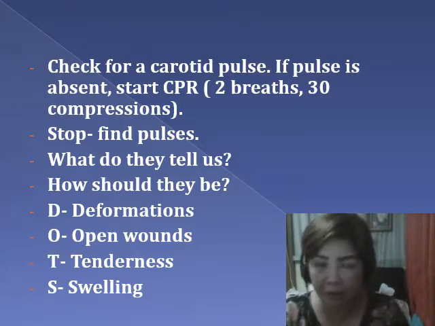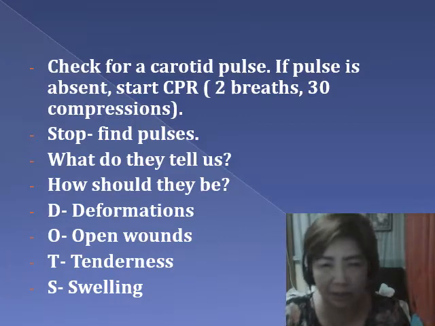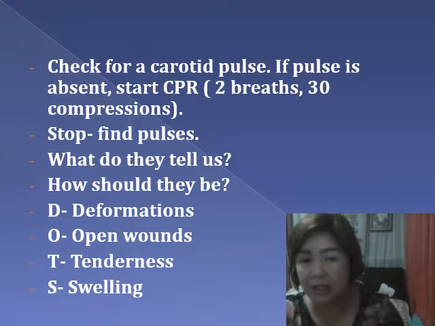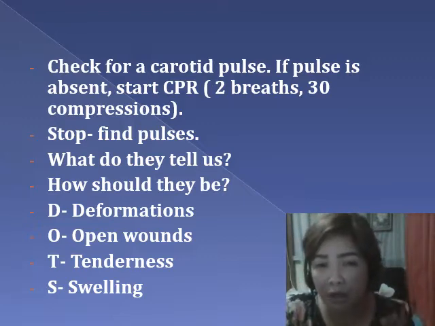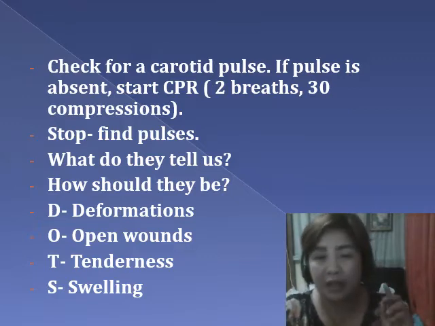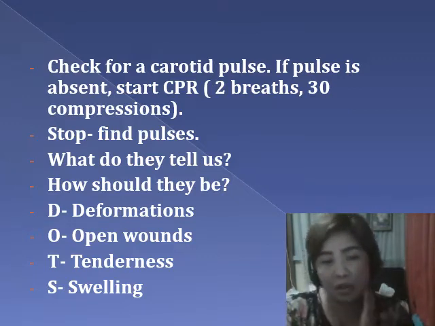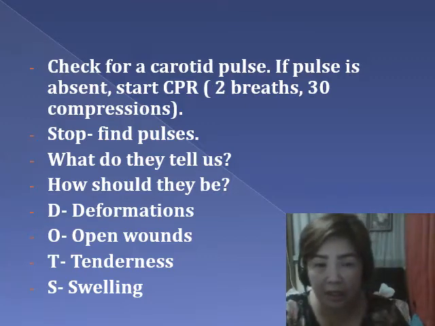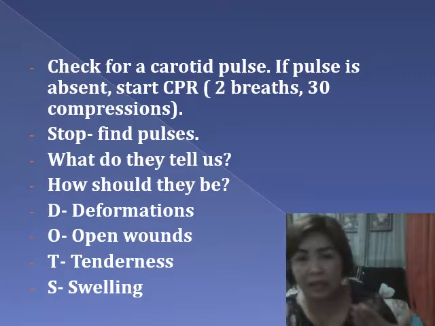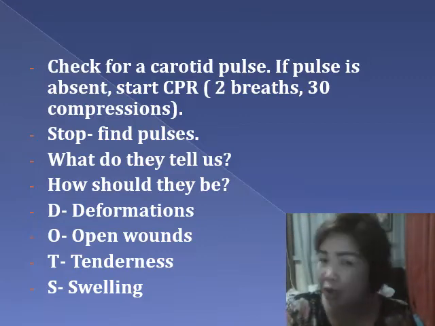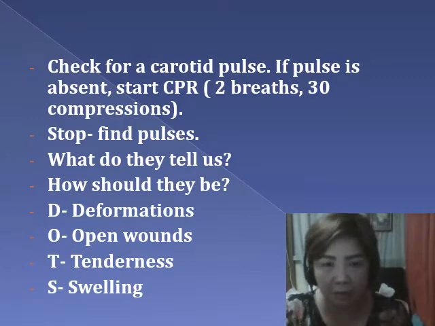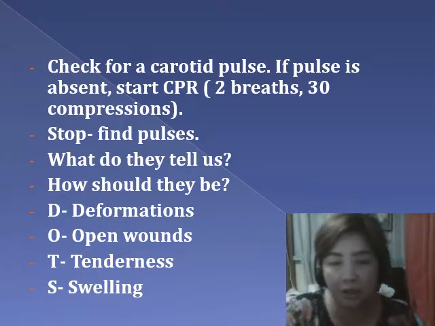Now, if the pulse is absent, again, immediately start CPR. One cycle is 30 compressions and 2 rescue breaths. In a minute, you should be able to perform 100 chest compressions and 8 rescue breaths. Then you stop after a minute, check the pulse again, check for breathing again, check for signs of life. If there are already signs of life, then CPR is successful. You were able to revive the patient. If not, then you continue doing your CPR. Now, you can also check for deformities.